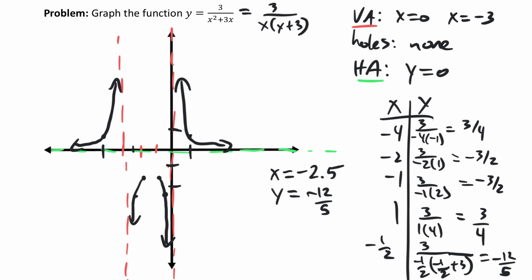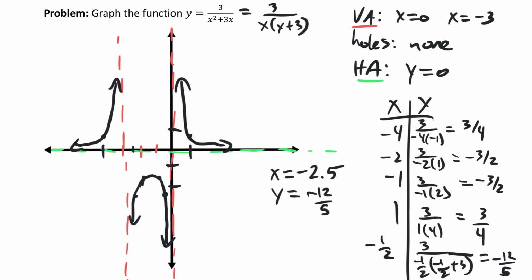And in fact, we can connect these dots here with a little U shape. So in between the two asymptotes, we have a U, or in this case an N, an upside down U. Now this is interesting. On this side, we have a swoosh, and here we have a swoosh. But here we have an upside down U.